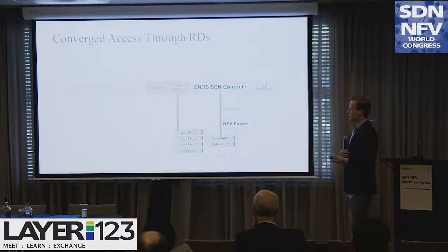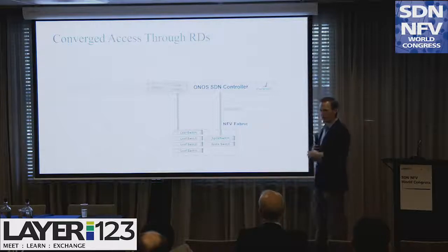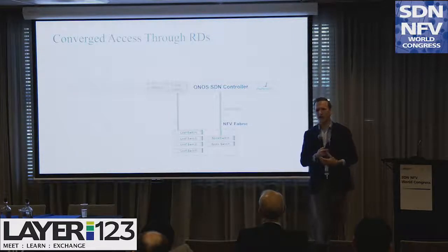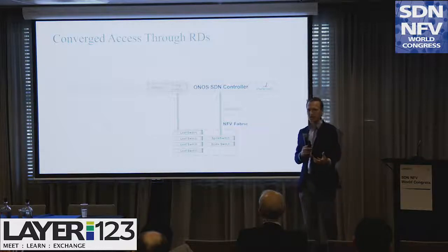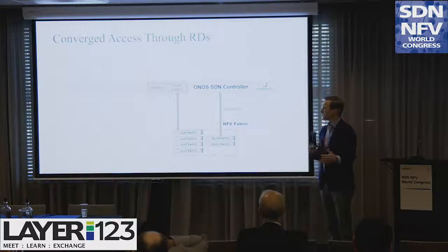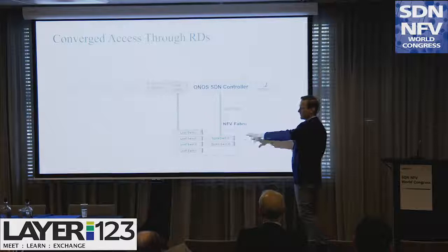And if you wanted to start there, what the ONF reference design allows you is you can take white box disaggregated hardware, and there's actually not only the hardware specs that are out there, and there's multiple options here, but it provides an SDN controller that runs all the real intelligent logic as applications on the controller, so it runs in the cloud. So you'd typically have an edge cloud. So imagine a central office type environment where now you have edge compute infrastructure in place. This is just control plane software only, so the data plane's still all in hardware.